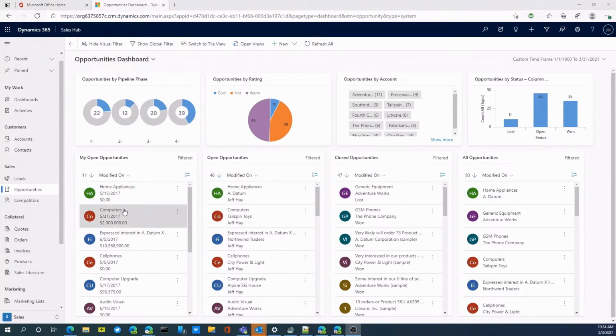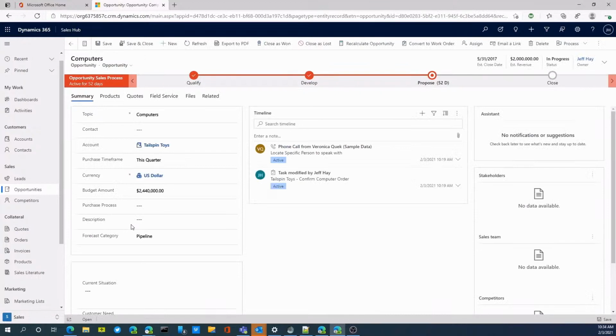Let's open up an opportunity and take a look at the pipeline phases. If I open this up, I'll see there's a sales process: a quantify process, a develop, propose, and a close process. As my opportunity moves between each one of these phases, I can set the status of them and then monitor that within my dashboard.